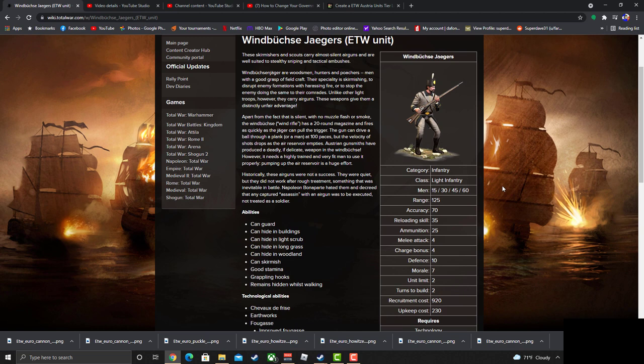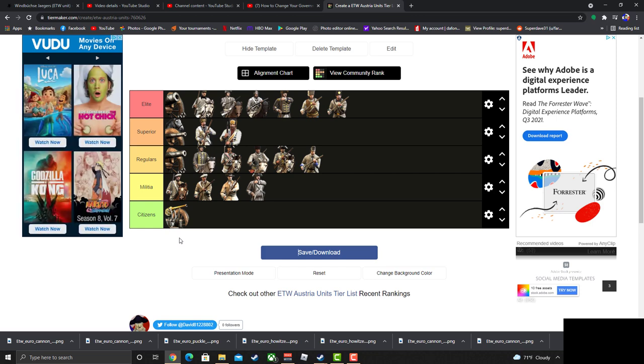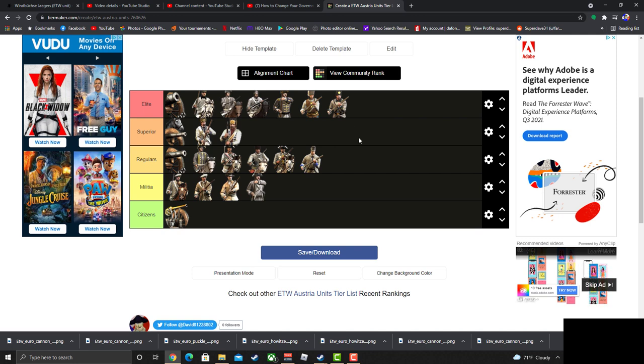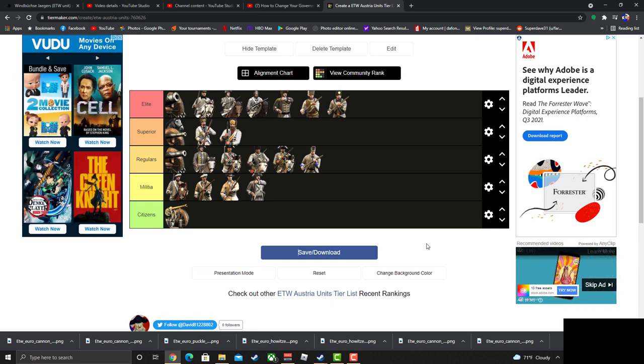Now, I will tell you that it fires so fast that you do need to keep an eye on your shots, because you'll blow through ammo extremely fast with this unit. And if you're shooting into the sides of hills, you will blow through your ammo doing nothing. So it's very important to manage this unit very well. But anyways, here is my tier list for the units of Austria. I think that pretty much sums it up.